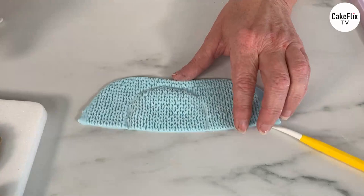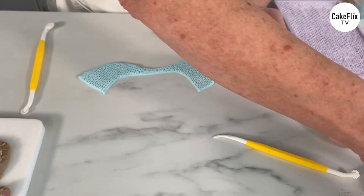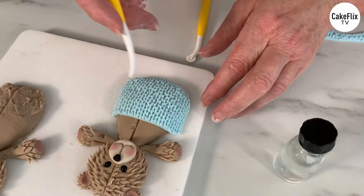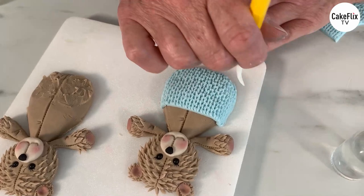So we go around with the cutting wheel. This is a PME cutting wheel. And then we put some glue over the bear, or water. Oh, nearly did up the top. Right around the sides as well, because you want it to tuck in to the sides. Put that over. Never press this in with your fingers. Always use your tool, use your Dresden tool to push it in. Otherwise you end up with no knitted pattern. It just goes flat. Okay, just pushing that right in.